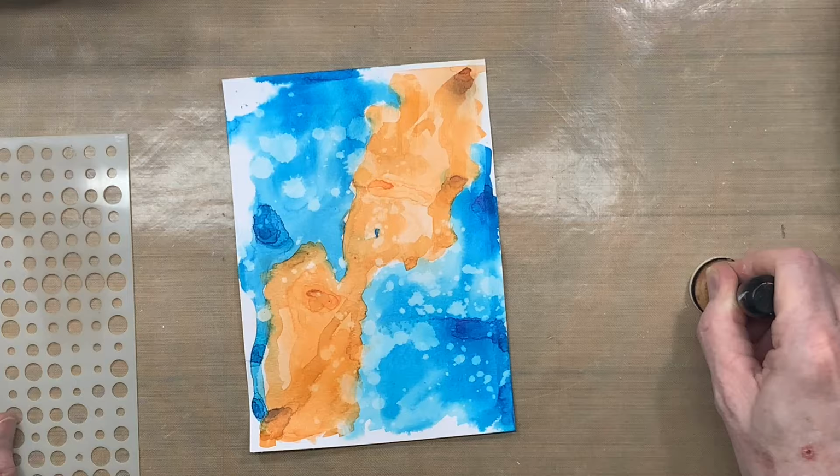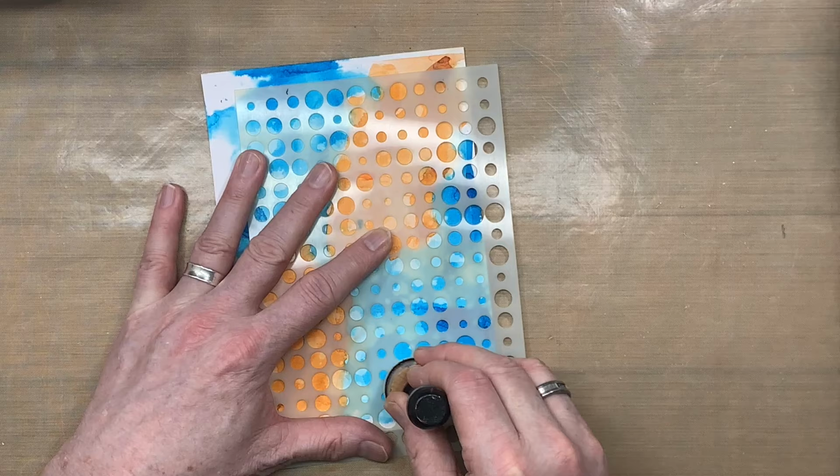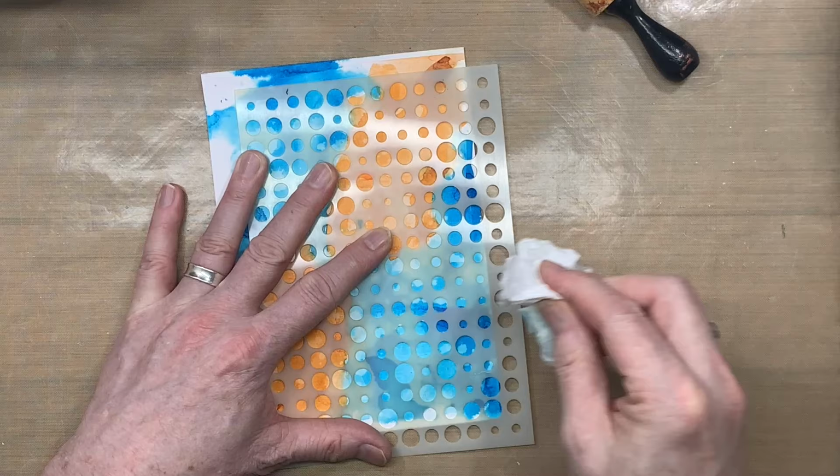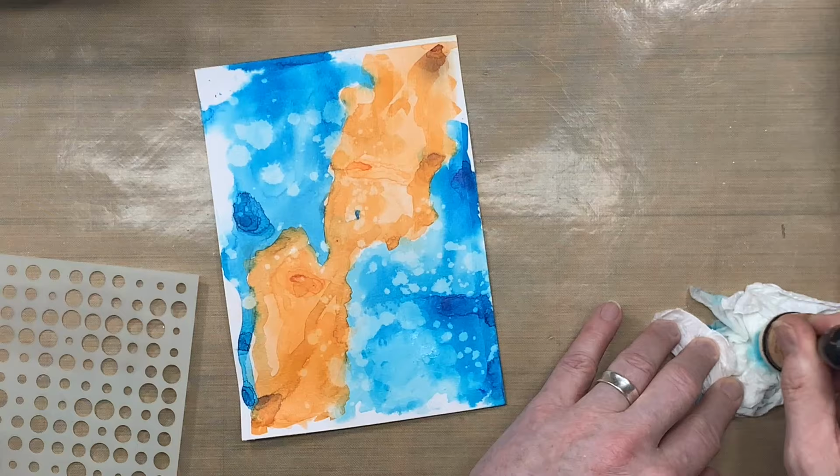And then I'm going to bring the stencil in. And then I'm just going to line it up a little bit. And then I'm going to just go through, just lightly. And then just start dabbing. A little bit too much water on there, I think. Just get it damp.